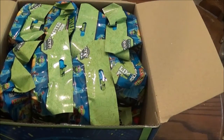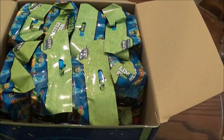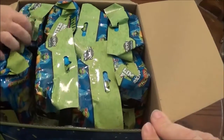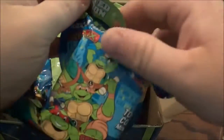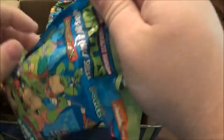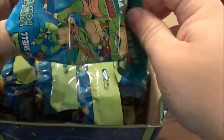Alright guys, we're back. We're going to go ahead and just unbox these from the top because it's easier for me to film that way. I'm really looking forward to Bebop and Rocksteady also. As far as I know there should be one Super Rare or one Chase per countertop display, or at least that's how it was last time. So let's see how that holds up.